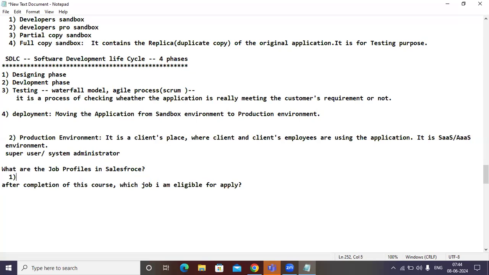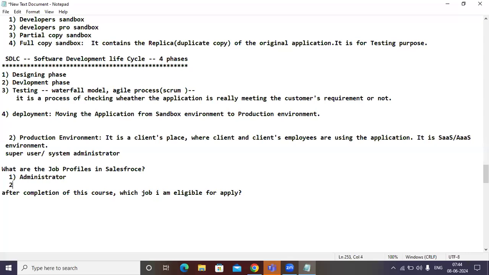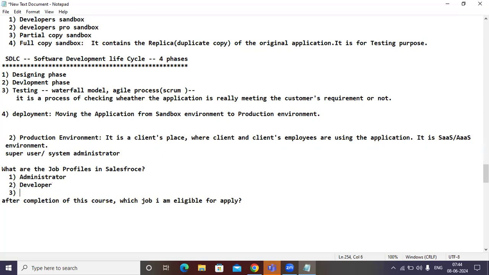One is admin job, or administrator. Developer. Salesforce consultant.